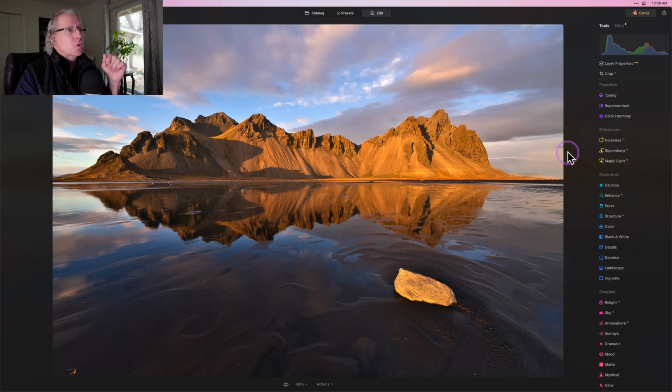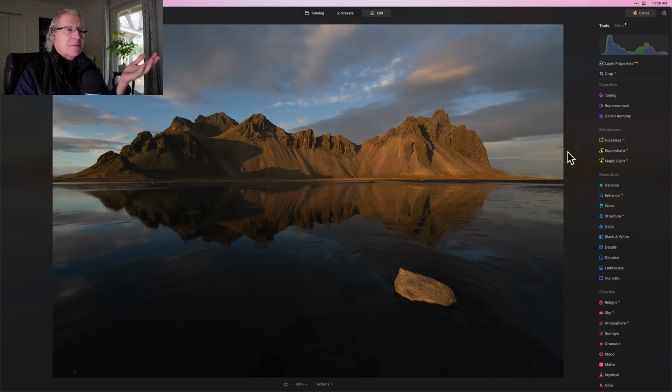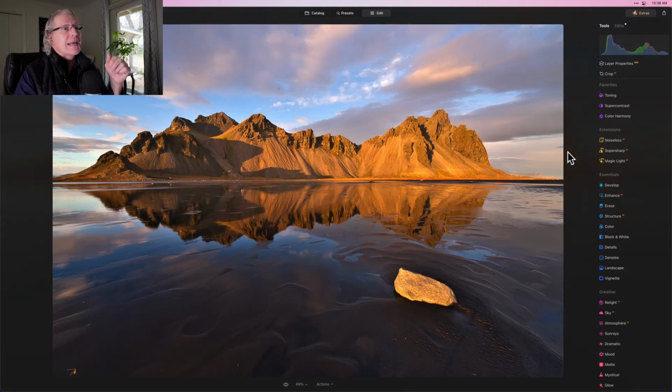So if I close this tool and show you the before and after, that's my base raw file completely unedited. And there it is now after two tools. So you can make a massive impact using Develop Raw and Super Contrast together as the starting point for your image edit. Like I said, they work every time on every single photo because, again, it's about controlling the light.